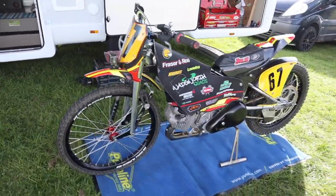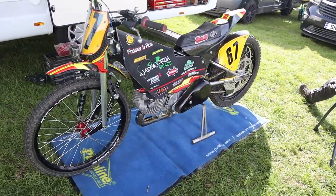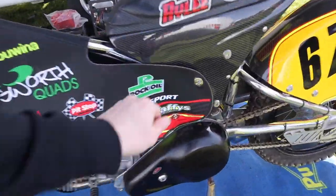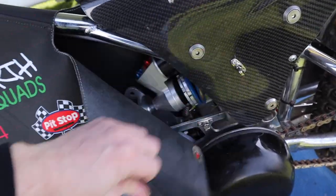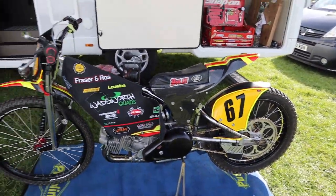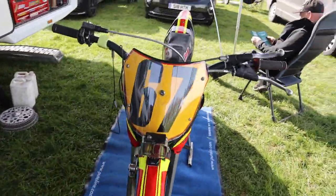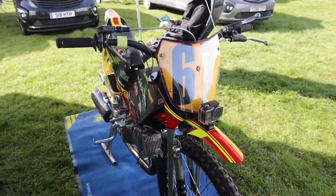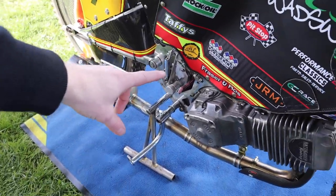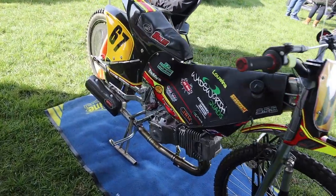So this is my grass track bike that I bought. Obviously it's not got my stuff on it, but it's good enough. Main difference to a speedway bike, forks are a little bit different, and there is, open this, there's a rear shocker in there, bigger back wheel, looks quite a bit different to the speedway bike. It's nothing like motocross, there's no crusty suspension, it is pretty rough and raring to go. Stuck my GoPro on there, you're not allowed it on the rider. Other than that, there's a gearbox as well, sorry, it's two gears on a grass track bike. I'll probably only use one today, but yeah, that is pretty much what a grass track bike looks like.